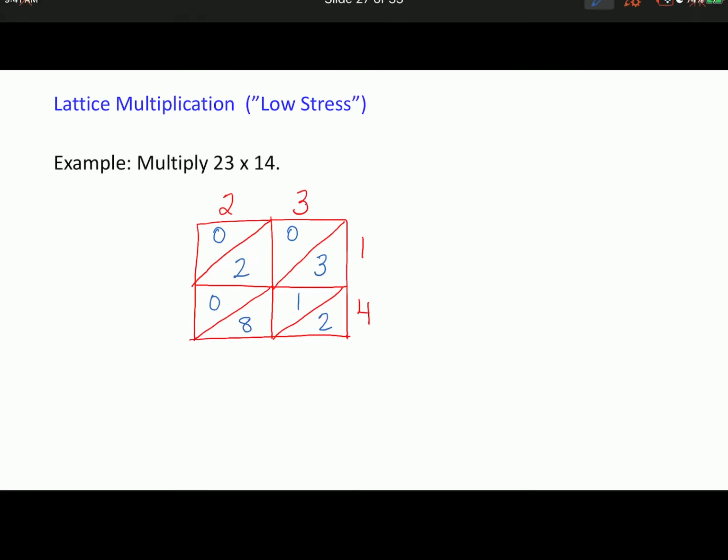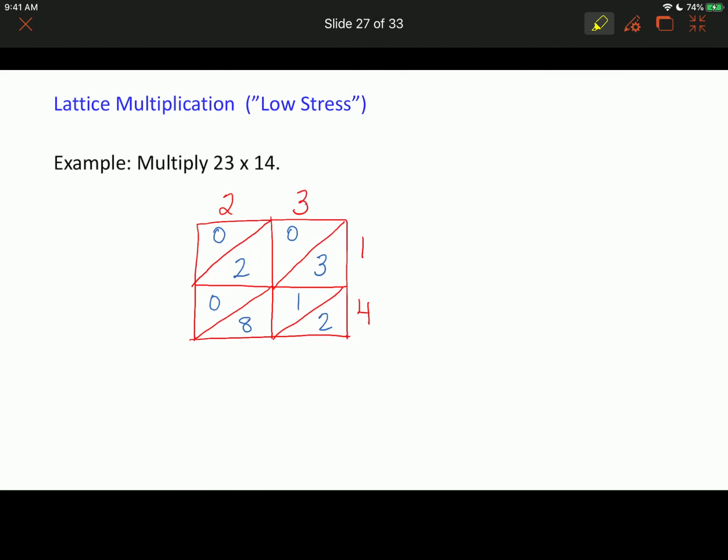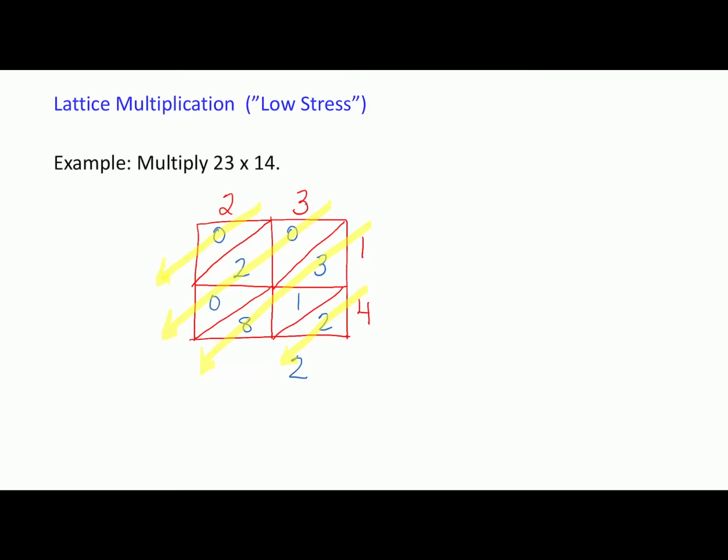And now we're going to trace down the diagonals. Okay, a lot of times students like to get out their highlighter to remind themselves how we're going to go. We're going to add down these diagonals. So I get a 2. 8 plus 1 plus 3 is 12. I'm going to put the 2 here and carry the 1 into the next diagonal. So I get 3 and then 0 here. And then we're going to read our number this way. So this says that 23 times 14 equals 322.